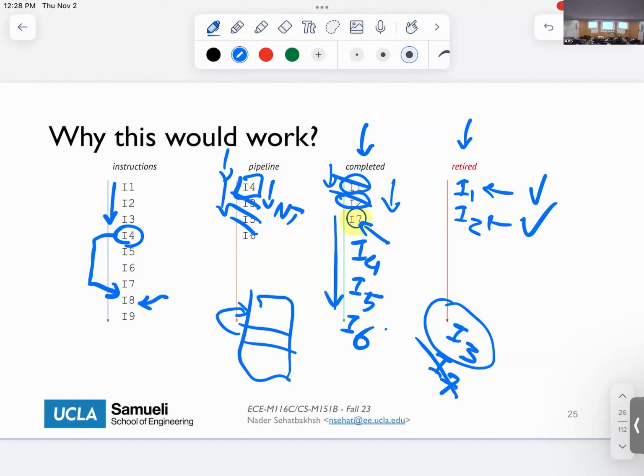Should you wait till I3 finishes? Yes. So at some point, I3 will get into the pipeline. You're going to fetch and decode in order. I'm going to show you what we call a reservation station. It's guaranteed that I3 is already in the pipeline when you reach I4, so that's not an issue. The question was, should I make sure that I3 finishes before I run I4? That's a good question. I'm going to show you how we are guaranteed.